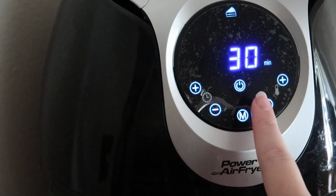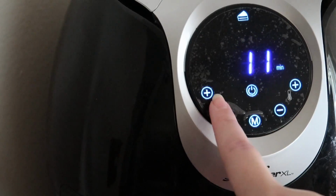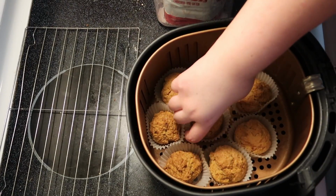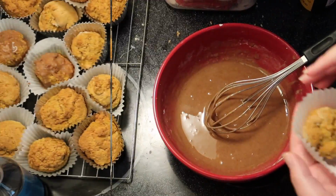So then you're just gonna pop them in the air fryer. And I put it to the preset of baking, and then took it down to, I think, about 10 minutes. It really depends. When I made them today, I felt like they needed a little extra time, so it was in there for about 12 minutes. Now you're just gonna leave them to cool on a cooling rack for, I don't know, about 20 minutes before you dip them in the glaze.